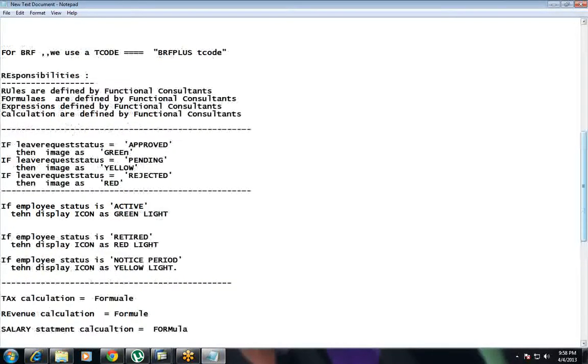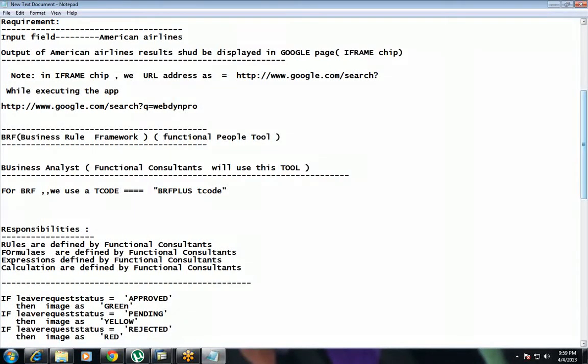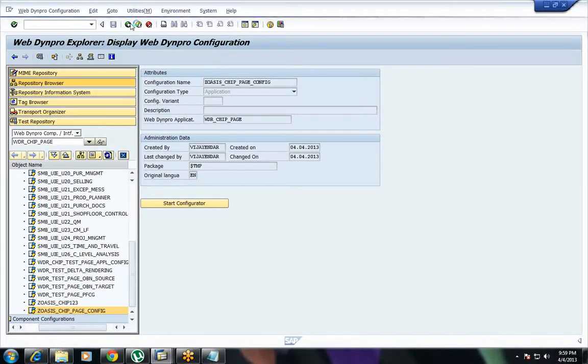So here, let me open that. The T code here is BRF plus, or else you can also use this URL.